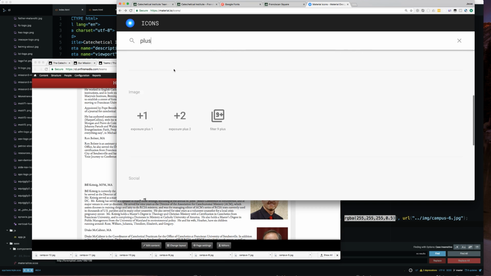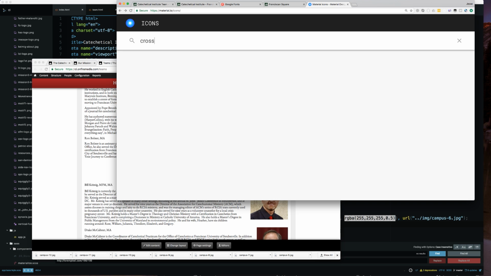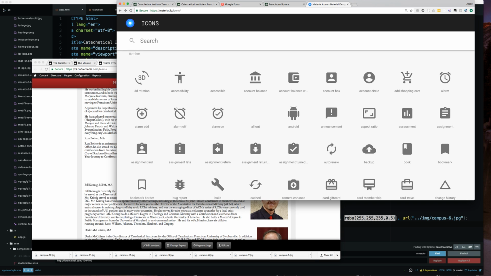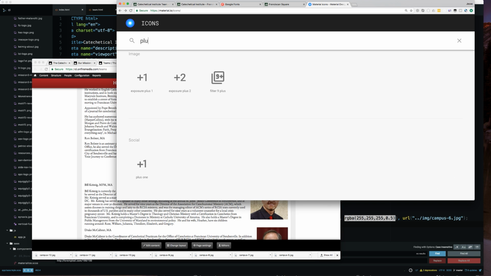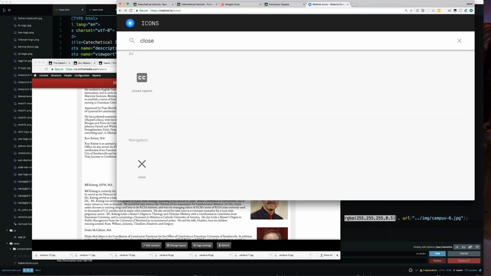Plus, if we can find it. No. Let's see. No. How about this? What we can do, this would be tricky, we can use the close icon and then just spin it slightly with CSS.